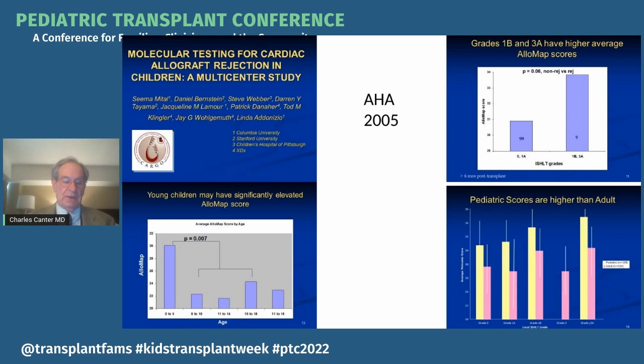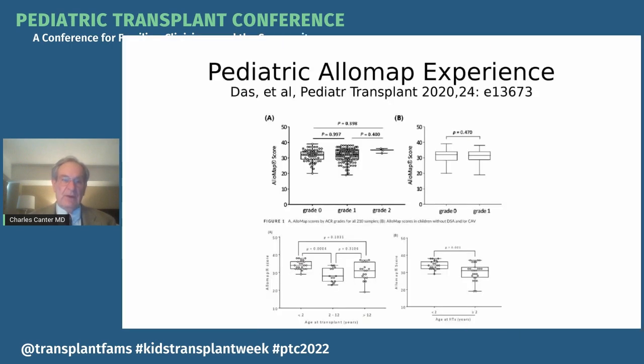So next slide. There have been a few other situations where it's actually been looked at in pediatrics, and this is some recent experience from Dr. Das, and it just confirms what you saw from the study in 2005. If you look at the people who are rejecting, grade 0 versus other rejections, the dots really don't change, no difference. But again, this is a fairly small amount of data, so it doesn't have a lot of confidence because the numbers are so small, which unfortunately is the problem we have in studying pediatric heart and other pediatric solid organ recipients, and especially of these techniques.